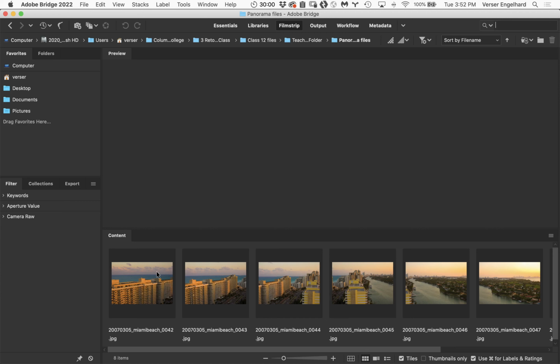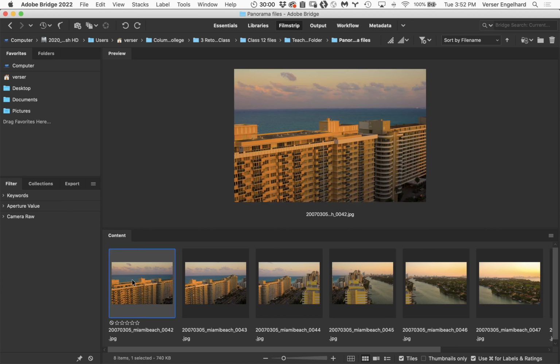But at any rate, if you take a look at what it is, he lives in Miami, and he went up on his rooftop, and this could not be more down and dirty. He did not use a tripod to do this. He didn't even use the same exposure for all of these frames. He put everything on auto, and he just took his camera. It's actually happening at sunset.